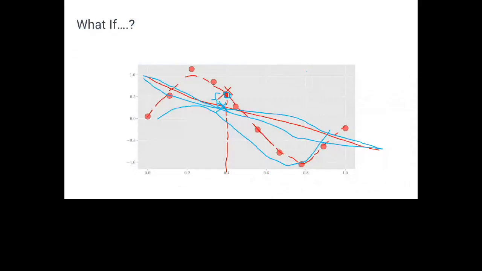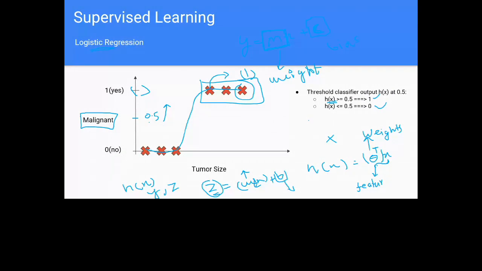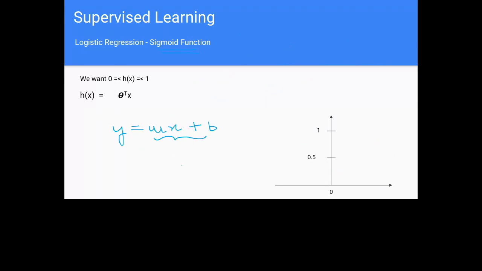So what I want to do is classification. It is probability. It is not getting a discrete value. What I want is a probability of whether it is malignant or it is benign. To convert that distribution into the probability, what we do is we pass it through a sigmoid function. It is also called an activation function.